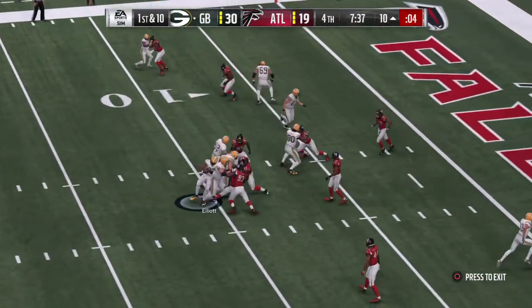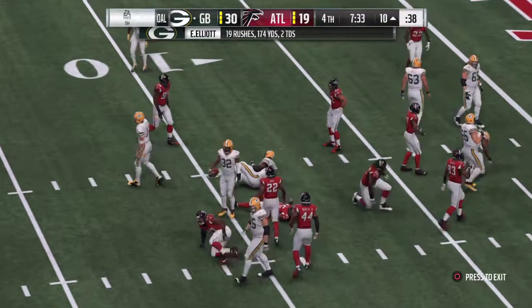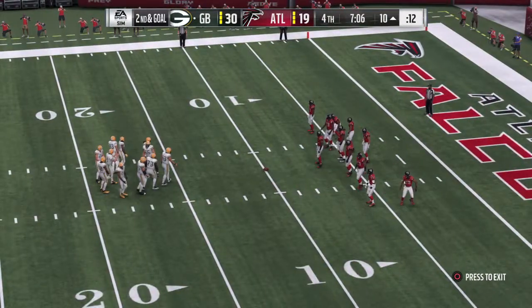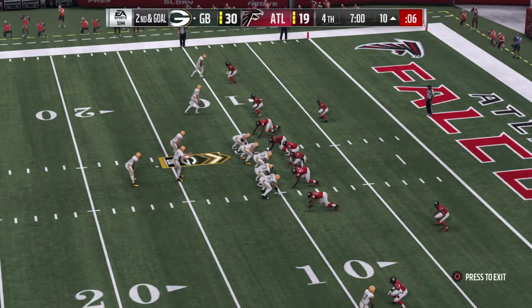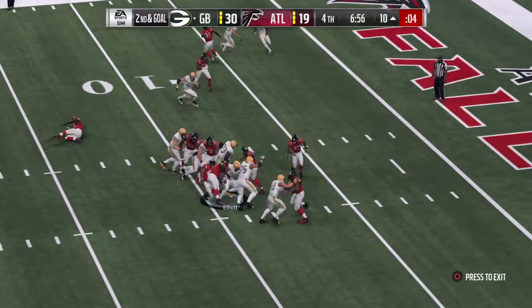Now Elliott. And for one of the first times tonight, he's going to be held up at the line of scrimmage. They'll say no gain on the play, and it'll be 2nd and goal. And in this situation with the lead in the 4th quarter, they're liking keeping the ball on the ground, I'm sure. It's just smart football, but you know the defense has to know it as well.